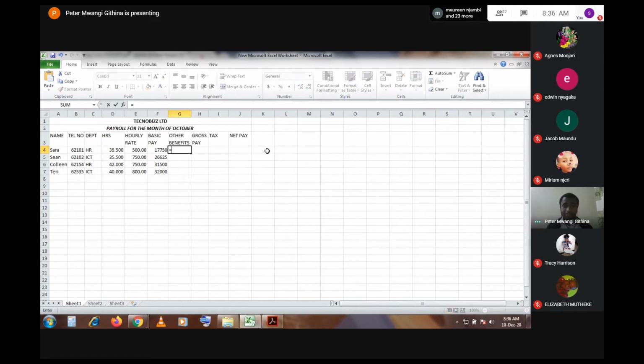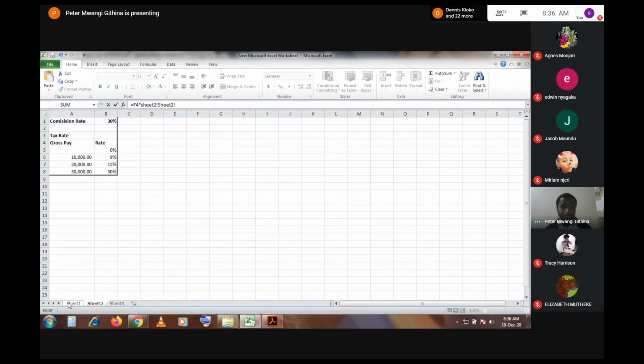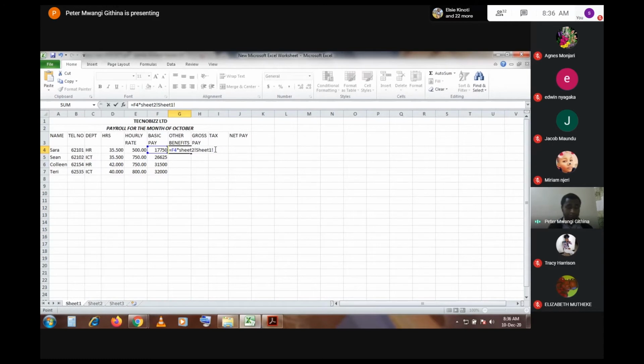Nitaandika equal sign. I pick F4 by what is in sheet 2? That's how we do sheet 2, B1.